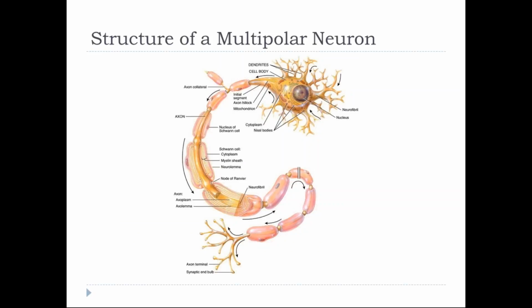So as we know, the neuron is made up of three parts: the cell body, the dendrites, and the axons. We looked at this structure of a multipolar neuron, which is all of your motor neurons, your lower motor neurons. So this is what the neurons that go to all of your skeletal muscles look like. Okay, so that cell body in this type of neuron is up in the anterior gray horn of your spinal cord. And then the long axon is inside those nerves we learned about when we took spinal nerves.